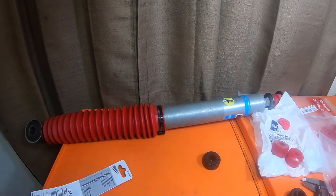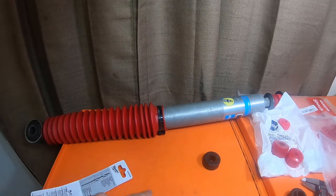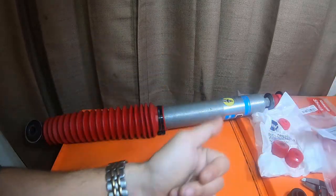The boots were ripped because they got doused with diff fluid, because the third member was leaking and it was flinging diff fluid at the black old original boots. So I put some Rancho boots on it.